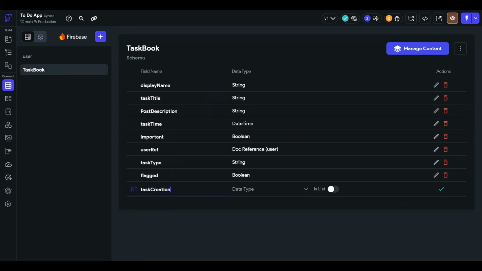We already have task time. This is the time by which the task has to be completed, but we also have to add a variable. The variable will store the value of when the task was created, and we will order the list view by this task creation time.